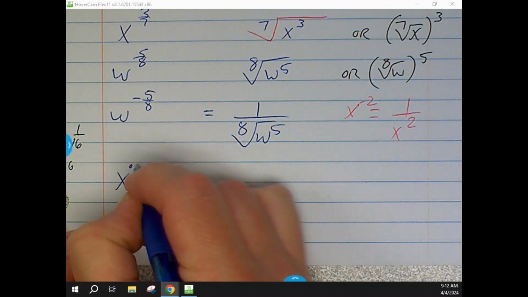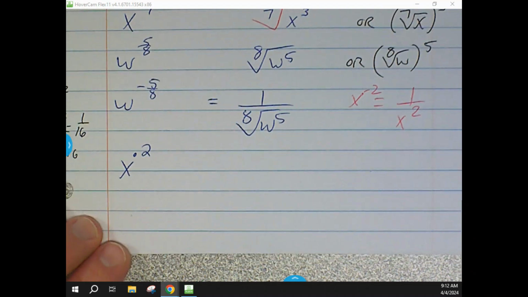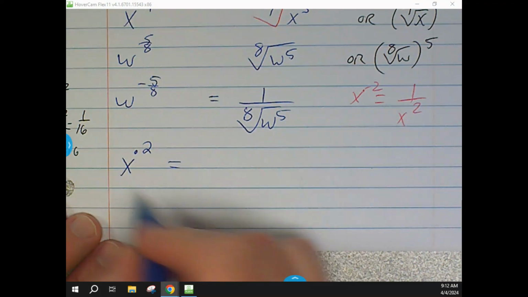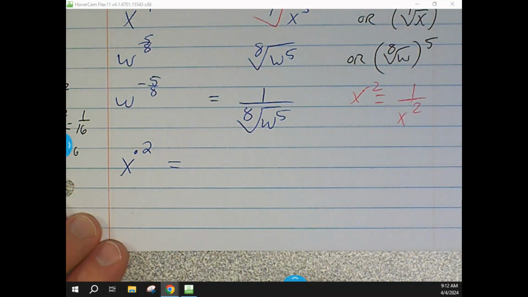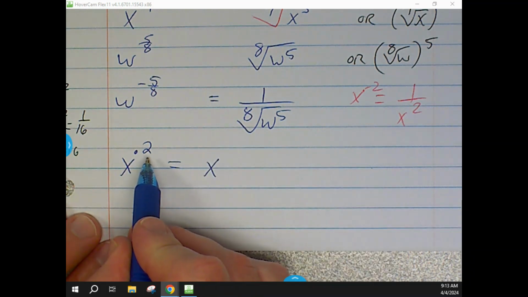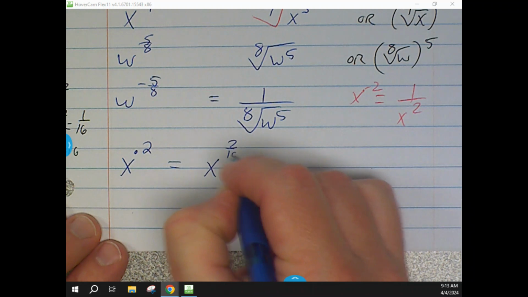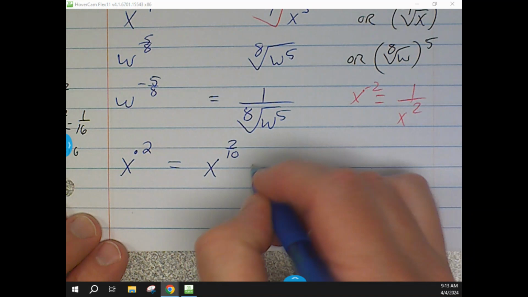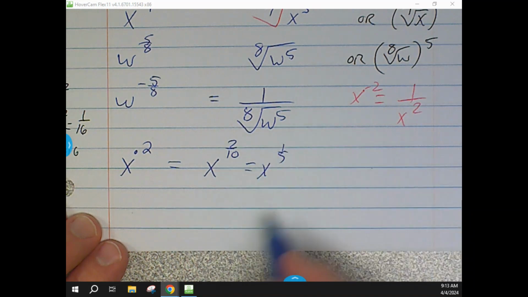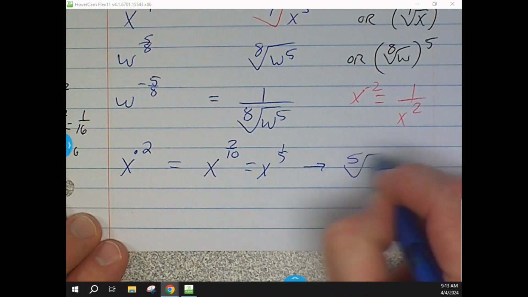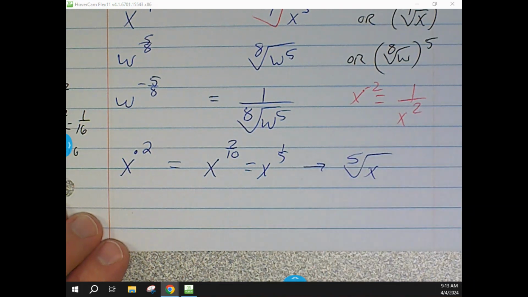All right, another curveball. X to the 0.2 power. What is 0.2 as a fraction? What place is that in? That's in the tenths place, right? So that's the same thing as 2/10. Can you simplify 2/10? That's 1/5. Now we've got this in simplest form. Now we can rewrite it as the 5th root of x to the first. But if it's x to the first, we don't have to put the first power, so it's just the 5th root of x.